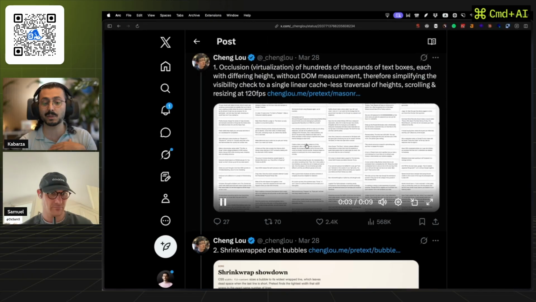This is impressive, especially imagine with the interfaces we have. I don't know if you have noticed it or not, but even in ChatGPT, if you have a long conversation, it becomes extremely laggy. It becomes so laggy to just scroll. It is partially because the browser is trying to understand the height of this text, and especially if you resize things, the browser has to calculate everything again. But this bypasses that DOM calculation entirely.